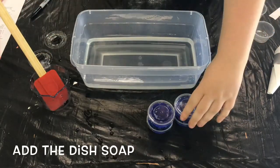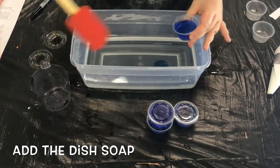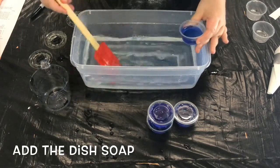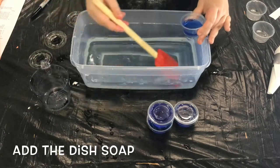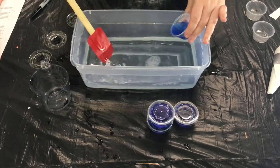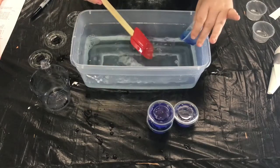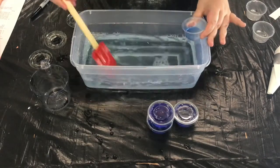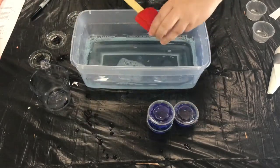If you're good to go, set your spatula aside and get ready to add your dish soap to your solution. When you're adding the dish soap you need to go in very small quantities and stir slowly so that you don't create bubbles on accident. I tried to do about five to eight little pours out of each of the cups of dish soap and even then I still got some bubbles. It's really important to use something like a spoon or a spatula during this mixing — if you use something like a whisk or a fork it'll incorporate more air into your mixture and create more bubbles. Like with the corn syrup, use your spatula to scrape out any last little bit of soap that's in your cup and then gently add it into the rest of your bubble solution.